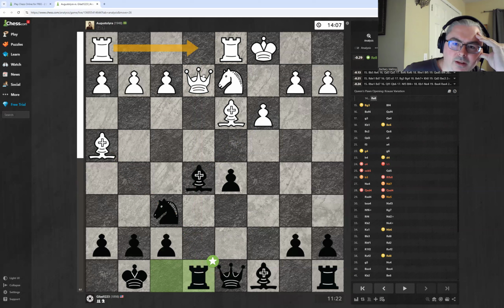So if rook defends, discover, queen takes, check, queen takes, rook takes, check, knight takes, and then pawn takes. So I've lost what? The bishop. The queens have been traded, rooks have been traded.